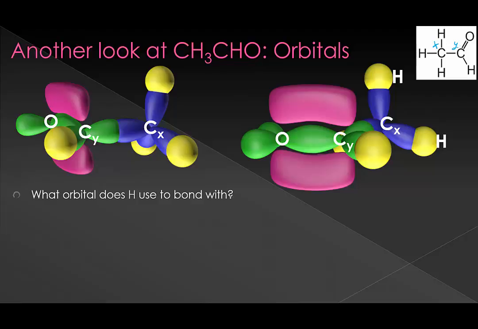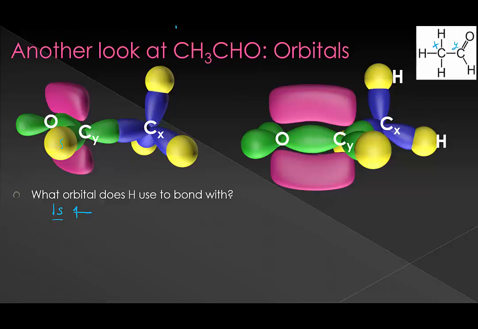So let's start with hydrogens because it's the simplest. It's all the same, and it's all the same as the last one. These are your hydrogens, and your hydrogens only have 1 orbital that has electrons in it. Right? If we draw our electron energy level diagram for hydrogen, you just have your 1s orbital with 1 electron in it. And because of that, this is the only thing you can use to bond with.